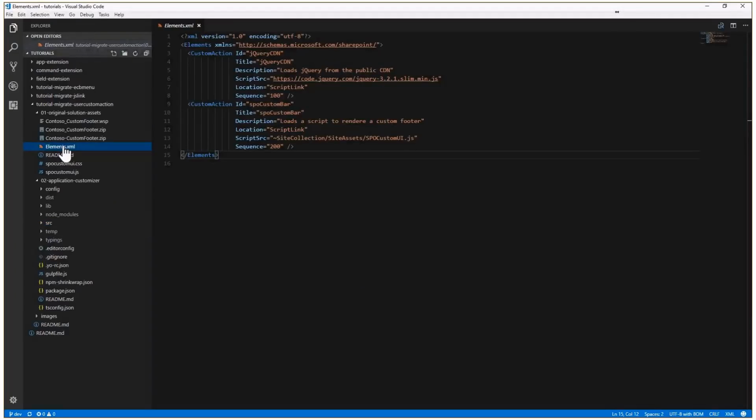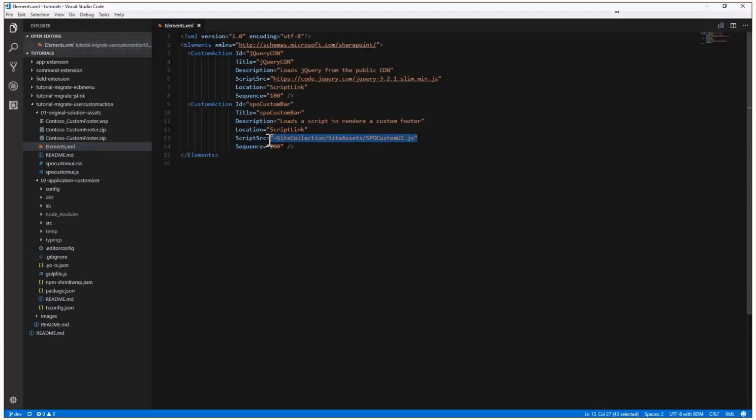So let's start having a look at the first user custom action from a SharePoint feature framework perspective. So whenever you want to create such an extension using the feature framework, you have to create a feature element file with a bunch of custom actions. Like, for example, here I'm using the jQuery CDN content, which will be included with a script link custom action in every single page, every single classic page of my site, as well as I have a custom action which will still use the script link approach and location to embed one custom JavaScript file in every single classic page to have my footer rendered.